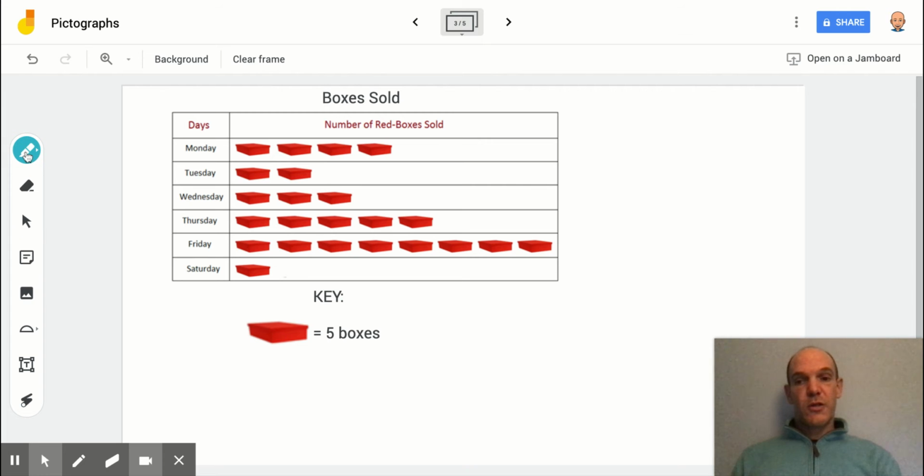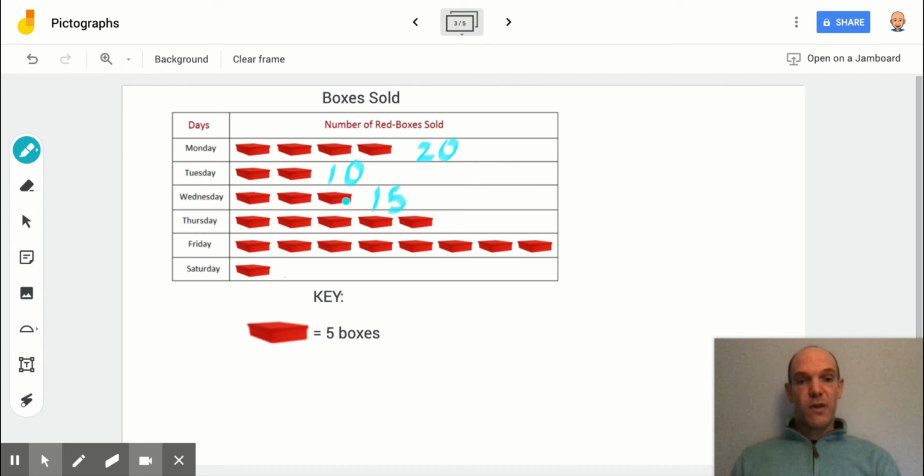What I encourage the students to do is to write down that number on the side so they are aware and can remember what that number is. I would go to the next day and say 5, 10. So there were 10 boxes sold on Tuesday. If I go to Wednesday, 5, 10, 15, I would write down my number. Once they have gotten all of their numbers for the data, then we can ask questions.